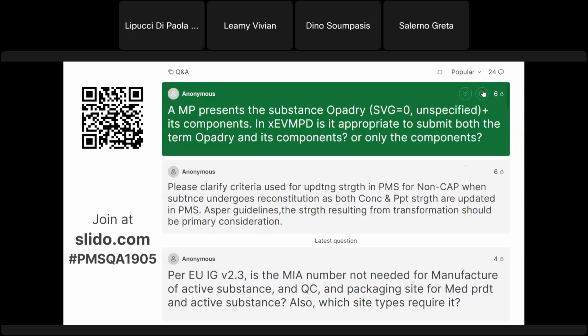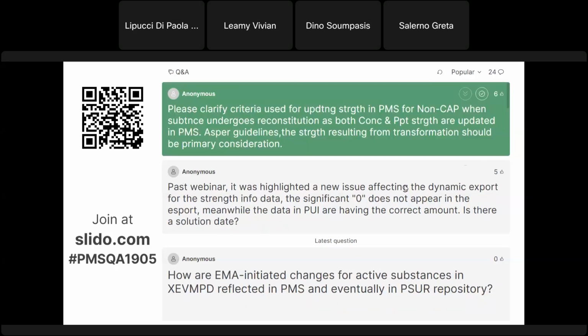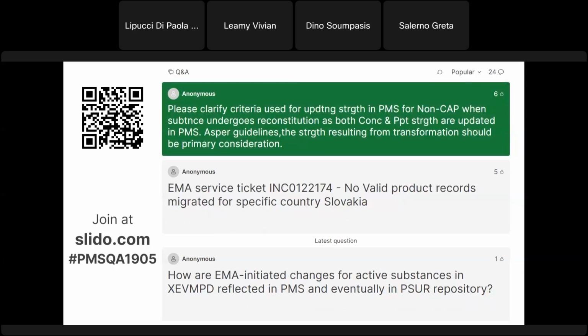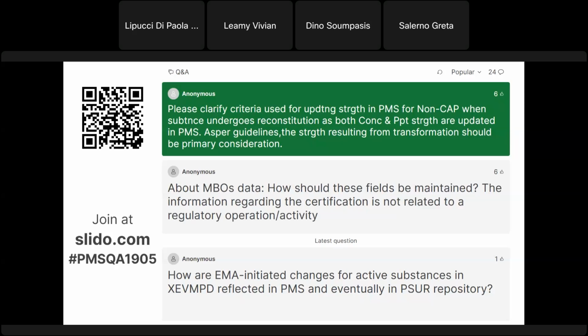Okay, so moving on. Please clarify the criteria used for updating the strength in PMS for non-caps when a substance undergoes reconstitution, as both concentration strengths are updated in PMS. As per guidelines, the strength resulting from transformation should be the primary consideration.